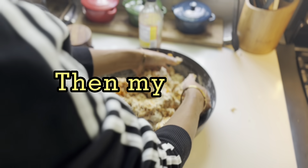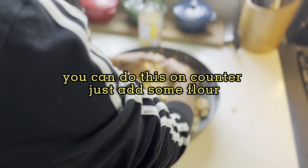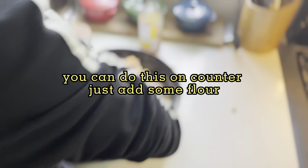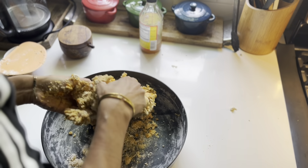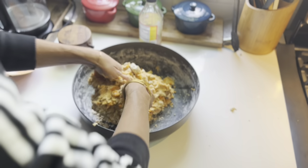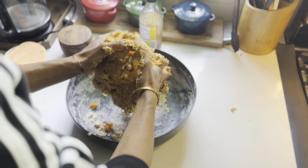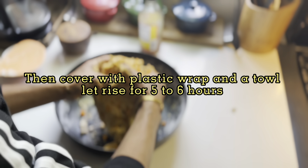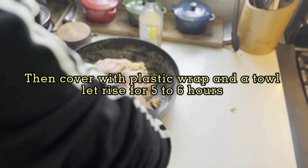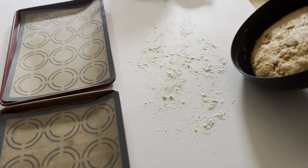So here's my dough scraper. And then I went in with my hands. Technically you could put the dough on your countertop, but the bowl was working for me and I didn't feel like messing with my countertop. So you mix it really well and then you form the dough ball. Now remember, this is einkorn flour and it doesn't like to be kneaded too much. You just gather everything together, cover it with plastic wrap, and let it rise.